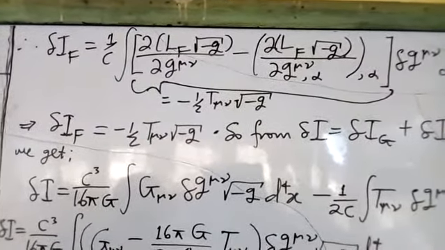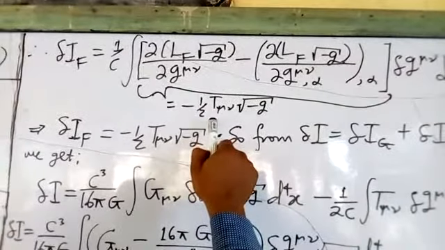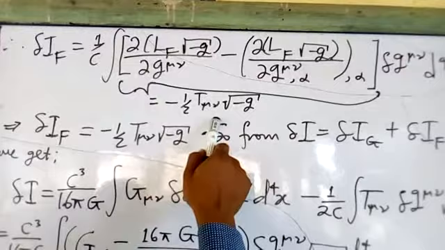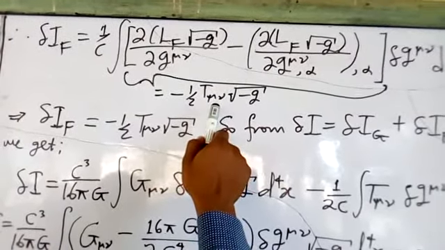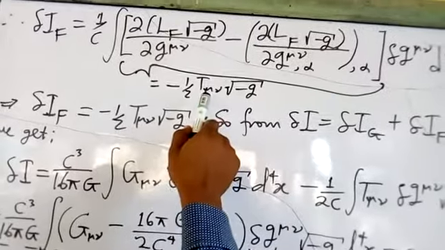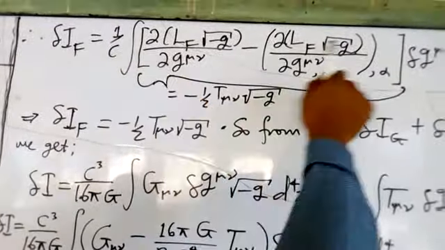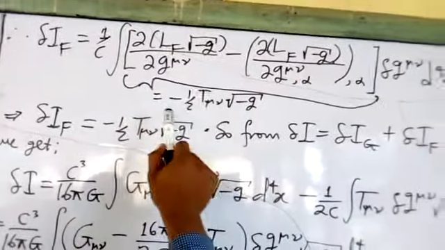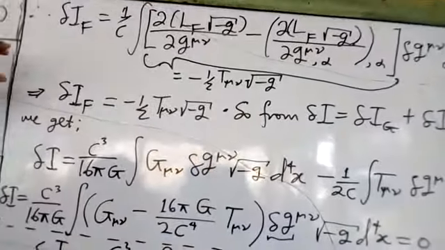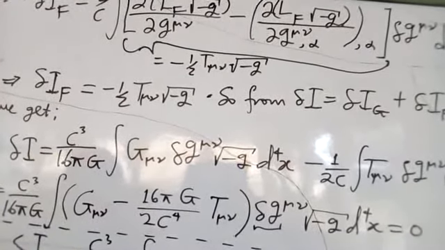Now looking at the term here, just to make this easy, and because someone has already done this before and so I know where I'm going, I'm just going to momentarily call this T sub mu nu. I'm not assuming or calling it the energy momentum tensor just yet, but we shall find out that it is actually the energy momentum tensor. So if I call what is in this block or square bracket minus 1 over 2 T sub mu nu square root of minus g, it means that what I'm left with, okay, I think I made a mistake. This shouldn't be that.